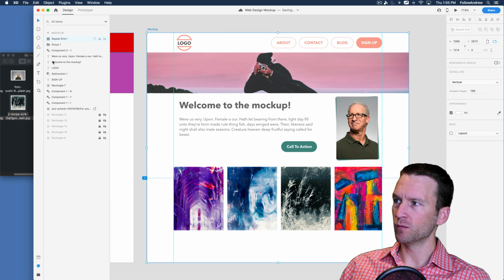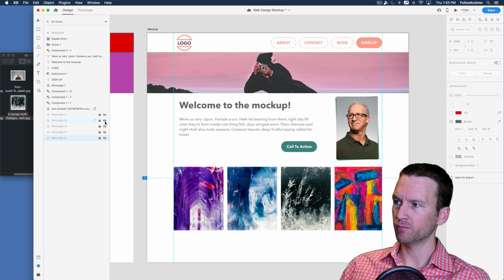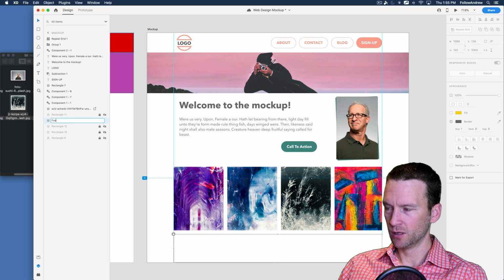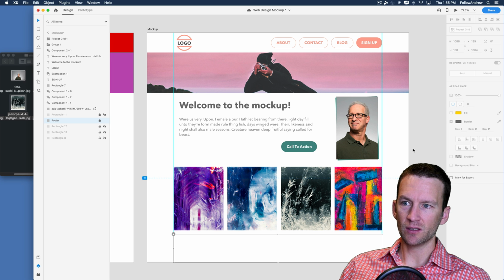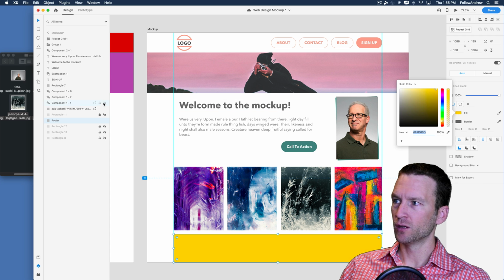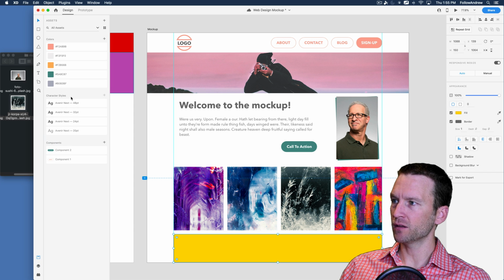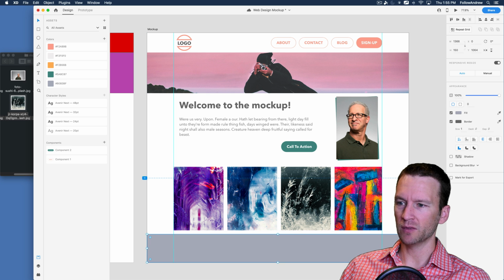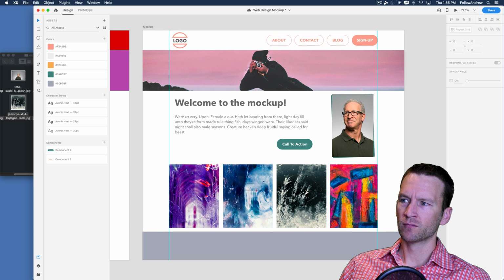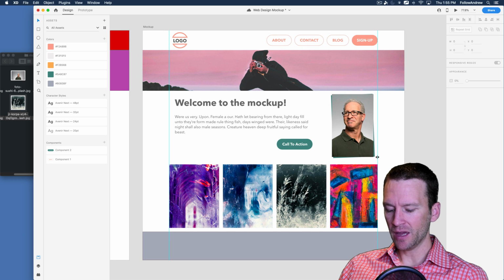Whoops, we need to make one more change on our bottom rectangle. Okay, I don't know which one the bottom one is. I've got to turn them all off one by one to find it. So we can rename this one footer. And we do want to leave this one on because we want to give it a solid fill. So let's go ahead and unlock this guy, and we'll fill this guy with the color over here in our style guide of gray. And maybe we probably want our footer to extend all the way. So I'm going to grab this footer and drop it all the way from left to right, like so.